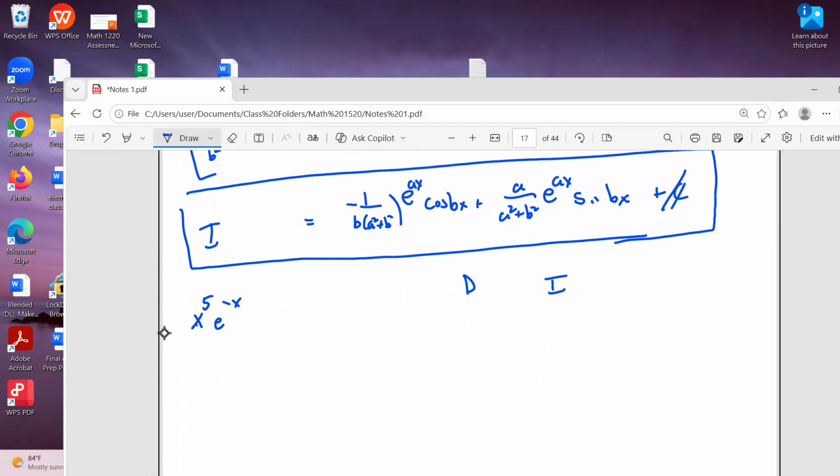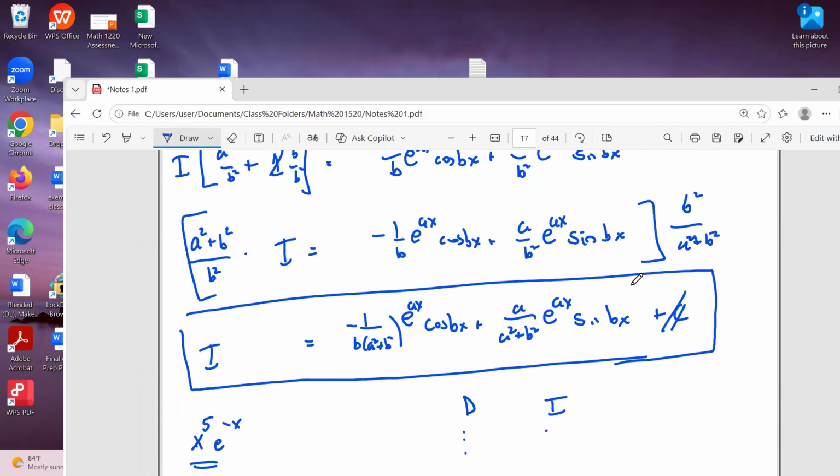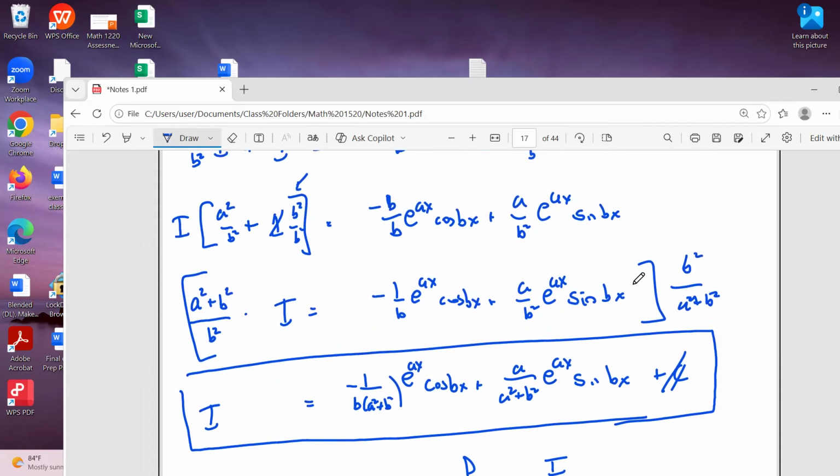But every time we do this, the power of x goes down by 1, and then we have to integrate x to the fourth e to the negative x, then x to the third e to the negative x, then x squared. We have to do this a lot, so we apply integration by parts multiple times. I would use the DI method for this kind of problem because it's going to be faster, shorter, and there's less to worry about. However, when it gets more complicated, I would not use the DI method. In this case, you can't really use the DI method because you can't see what's going on, and you have to realize that the first integral maps over to itself, and you add it and then divide, and you deal with it that way.